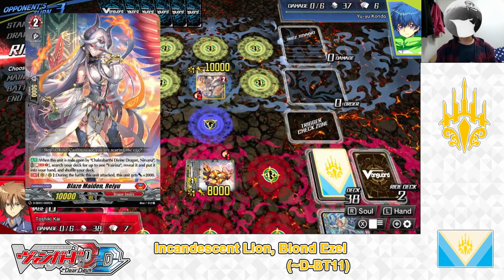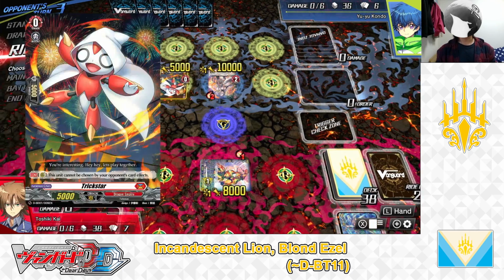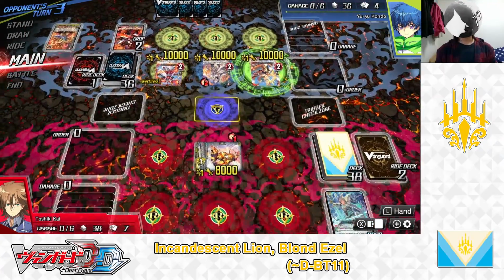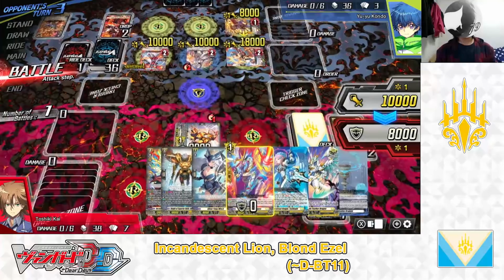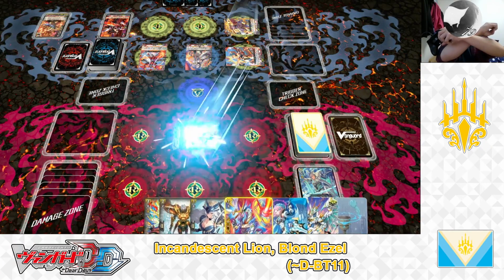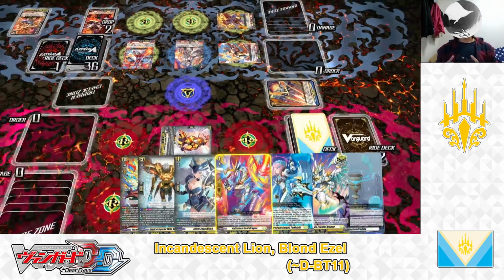My opponent rides the grade 2, Blazeblade and Ryu. Reno skill, superior called Trickstar. He overdresses Virina and calls a full formation. Rear guard to Vanguard, that's 18k. No guard to the ticket. Ow! Damage check. No trigger. Order card.